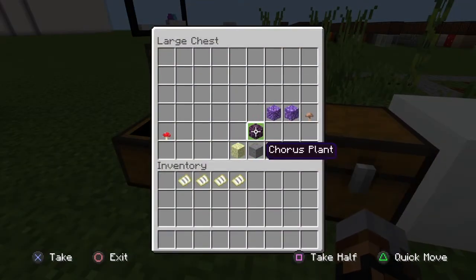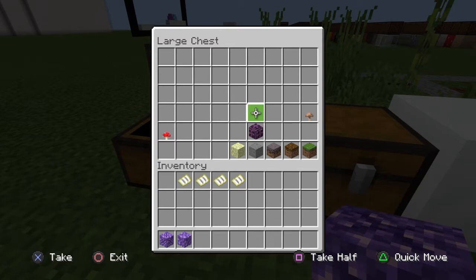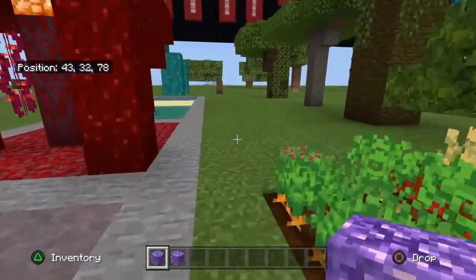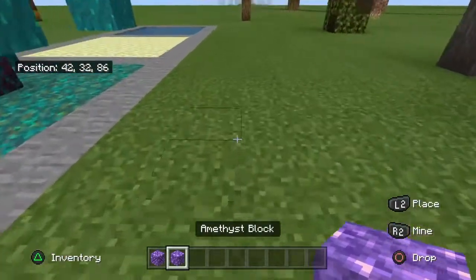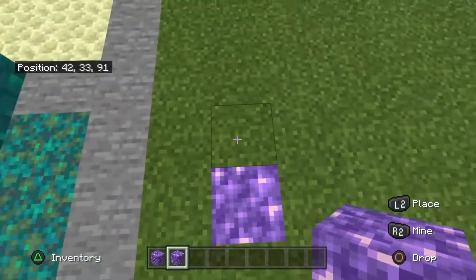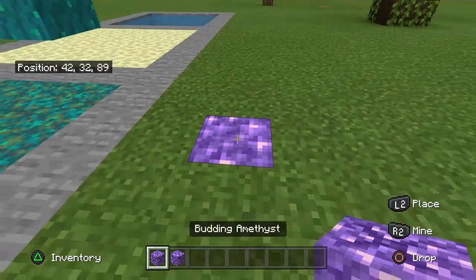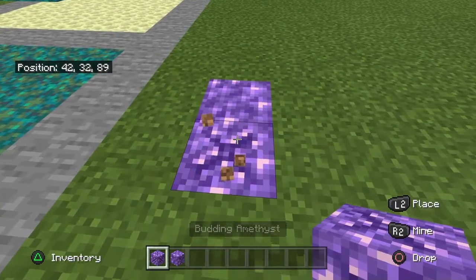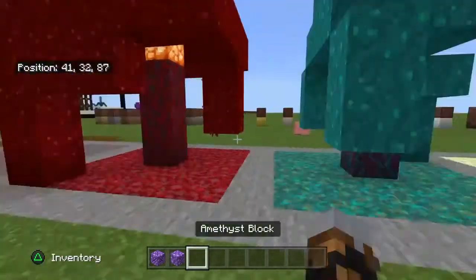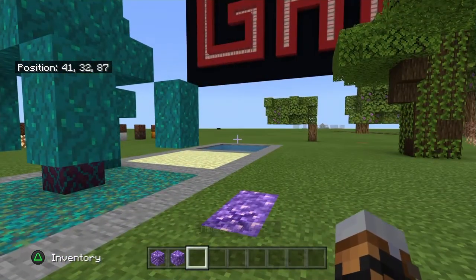Next up, we'll go with the amethyst. Now, why am I talking about amethyst? Well, I will tell you why. Obviously, we have the normal amethyst block, which sounds amazing. And then, of course, we have our budding amethyst, which also sounds amazing. However, budding amethyst, as long as the block doesn't break, is sadly unobtainable in any way possible.